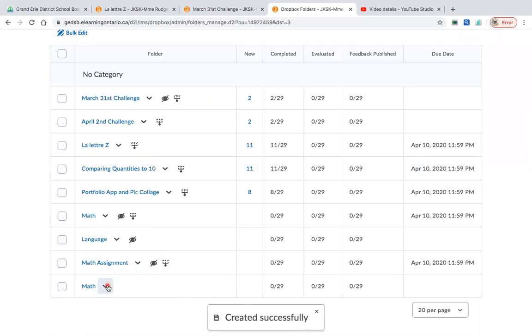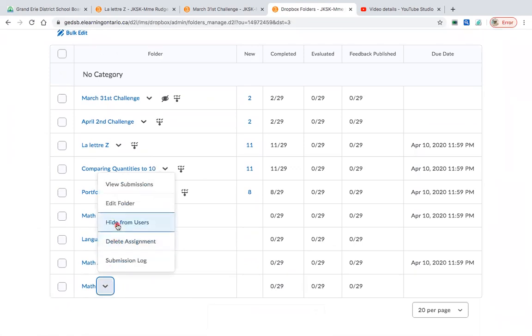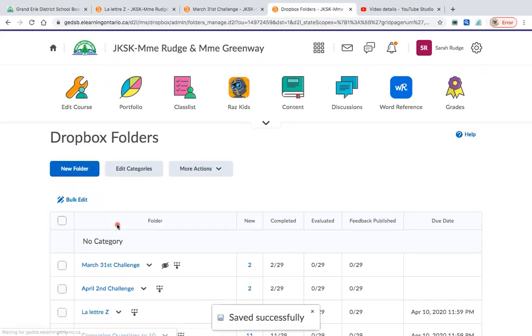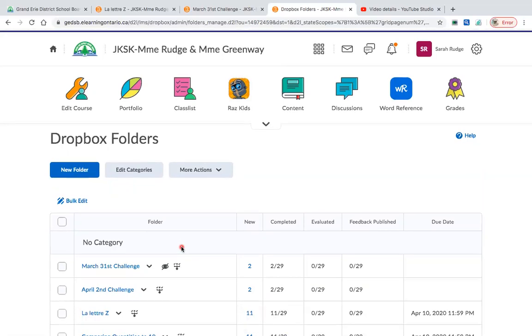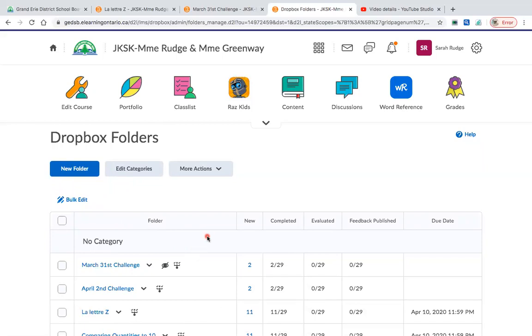Now what I want to do is I'm going to click here and I'm going to hide it. So this would be your way to create all your assignments in here, hide them until you want students to be able to see them. Now, obviously at this point, students would need to go into the Dropbox to be able to see them. What I like to do is I would like to put them somewhere where they're easily accessible. And to do that, I like to store them in the content folder.